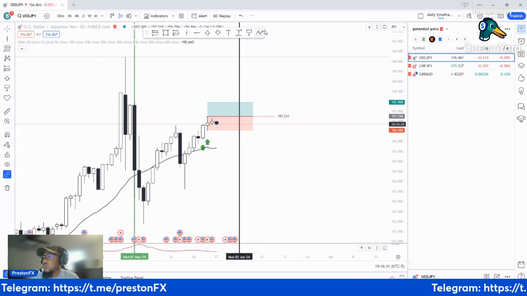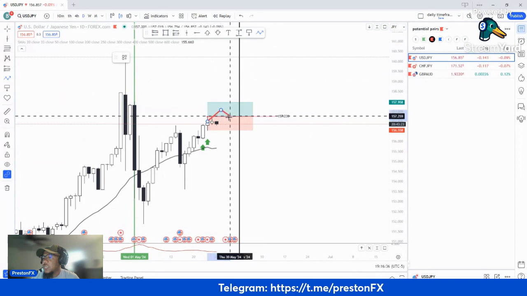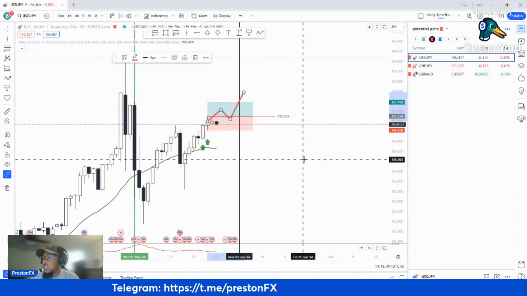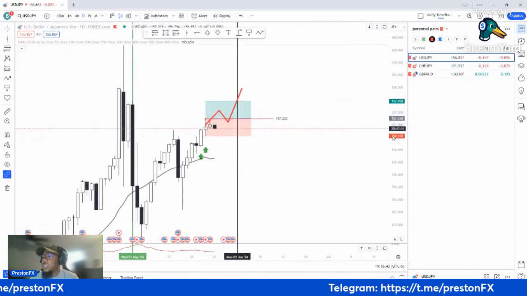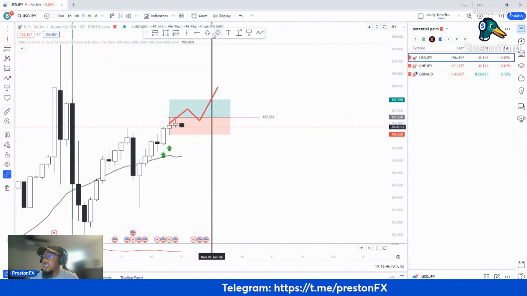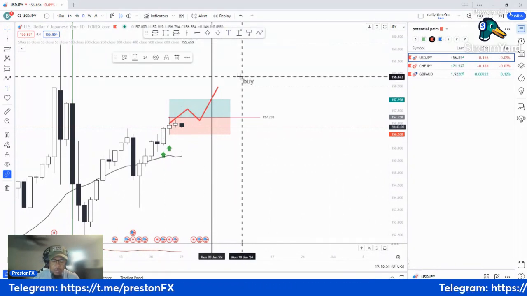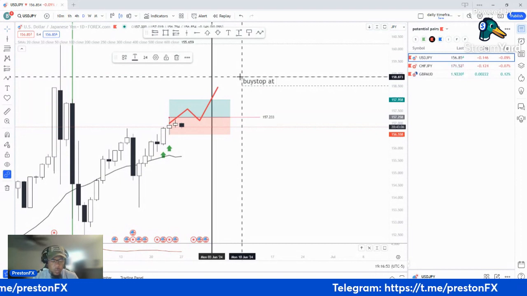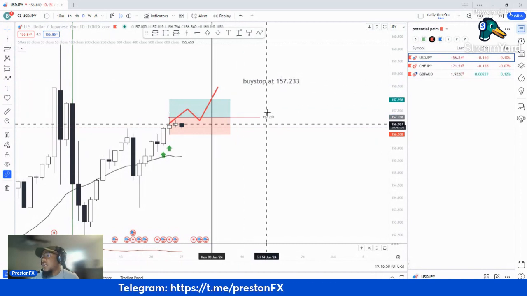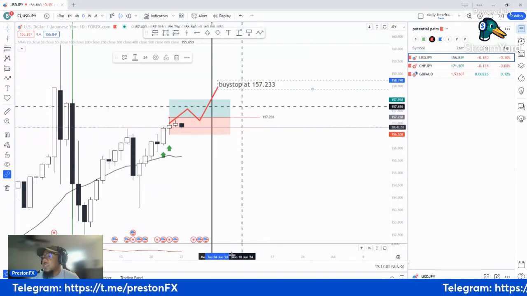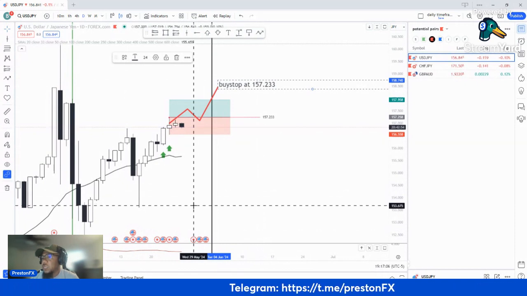All right, so if I were to get in, I would do a buy stop and potentially would push up right here and then push up right here, and then I'd be out the trade for 70 pips. Let's just keep an eye on that. I would say if we were to do anything, if this meets your criteria, we'd put a buy stop at 157.233. But don't take my word on it, because we do have something coming up Wednesday of this week. So we might do that.